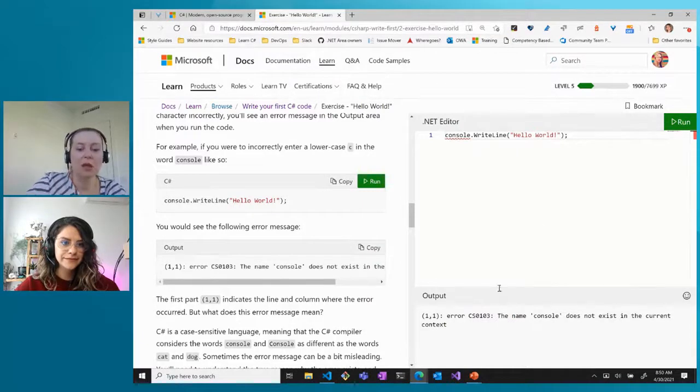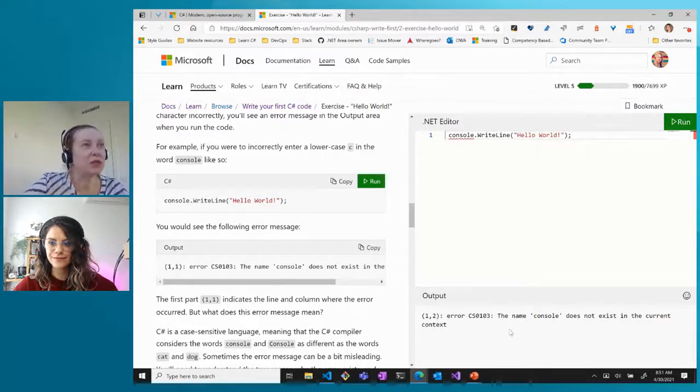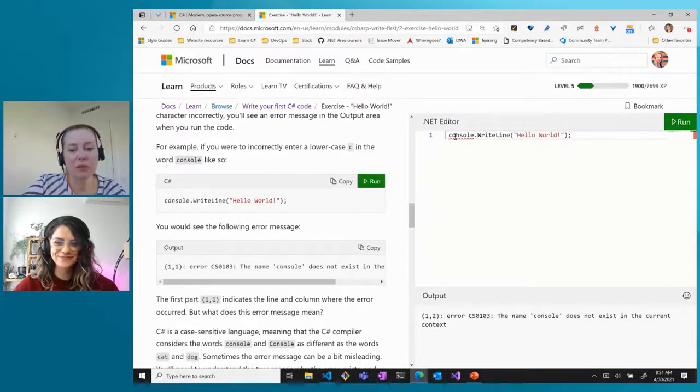So you're going to start to learn how to interpret those messages. When you get an error message, it will tell you where it happened. Here's the row and the column, and the column is each position on the line. If I add a space here and run again, the column number should move. Then you get an error message telling you what happened. It has a code and a text so that you can search for it if it's a trickier one. For this one, we can go back and fix it, and it's easy. Now it should run again.